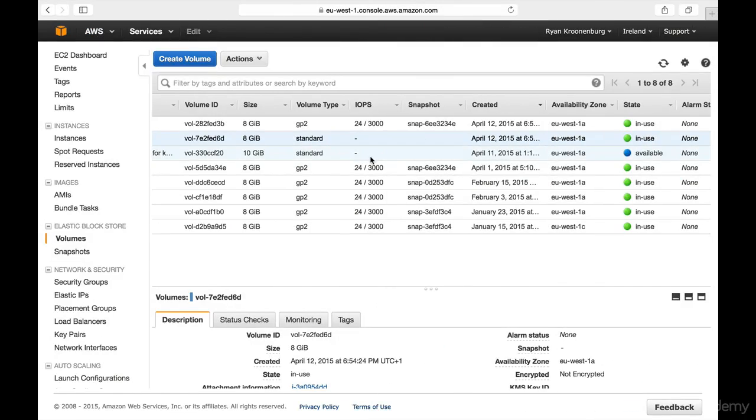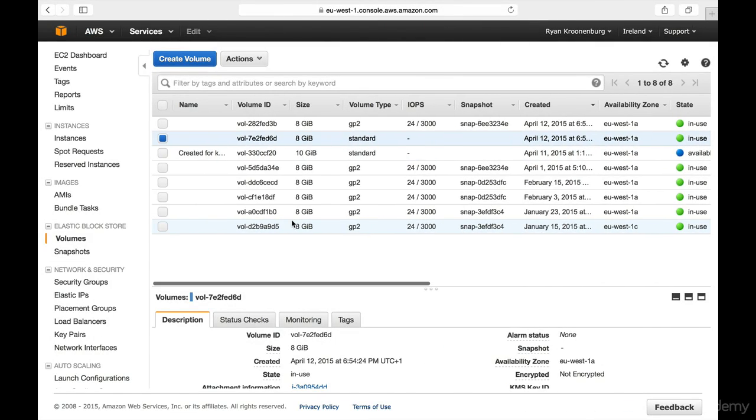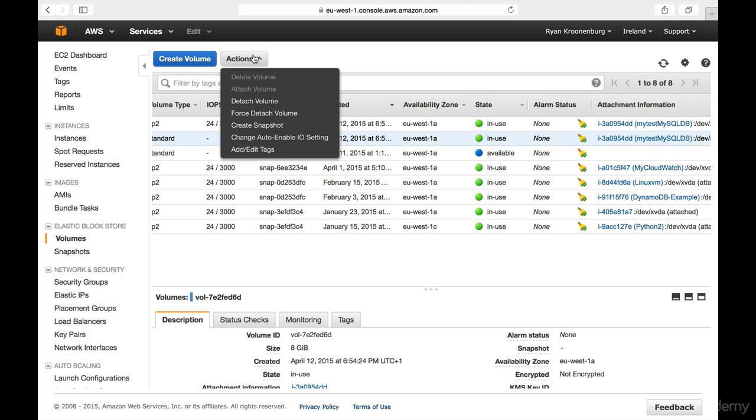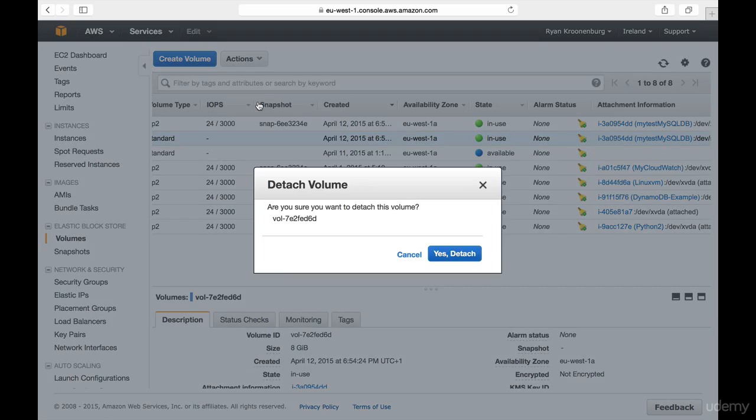I can do that by going back to my EC2 web console, clicking on volumes, finding the volume, and then going to actions, detach volume. If it was mounted, you can use force detach volume, and that will force Amazon to detach the volume. You don't need to unmount it manually, but that can take more time. And of course, if your EC2 instance is writing to that volume when you're forcing a detach, you can get data corruption. So I'm going to hit detach volume.